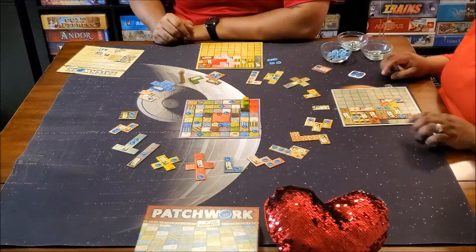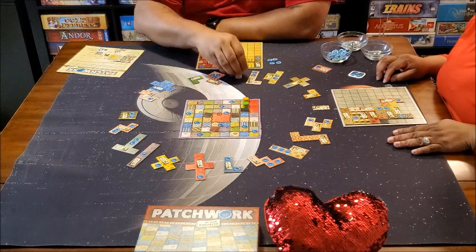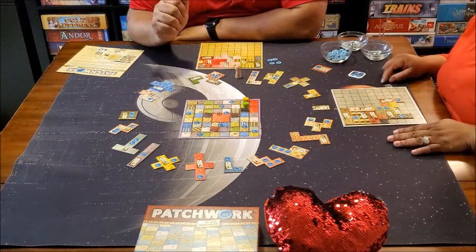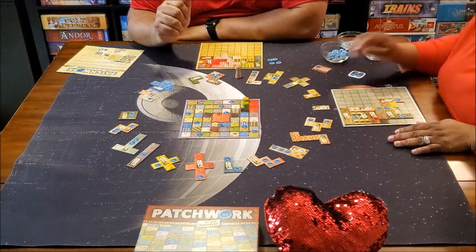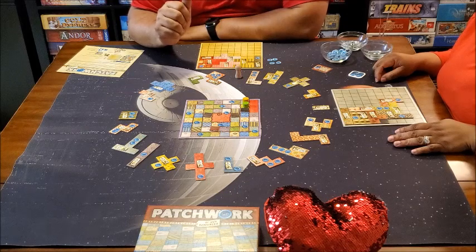All right. Let me see. Oh, gotta move it. That's right. Neutral token. All right. So that didn't help me much. Oh, that's plenty of stuff for you, isn't it? This one's free. Yeah. The cross is free. Cross is free.